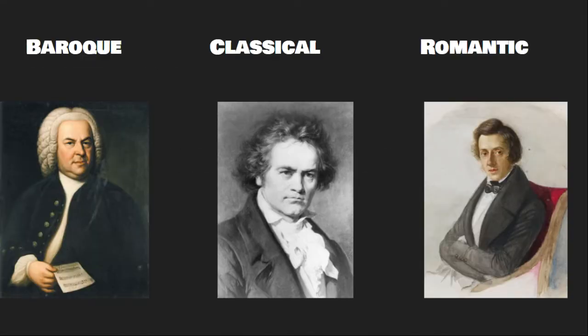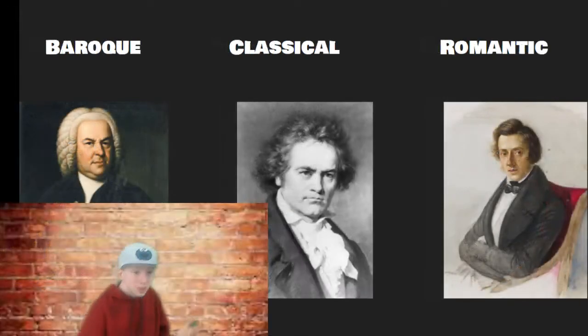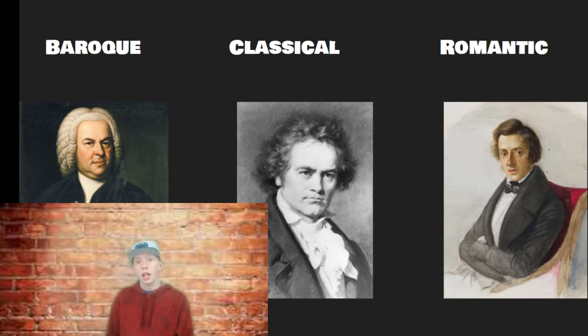Number 5, classical music. So a lot of people try and classify classical music as anything that's old and has piano or violin. And that's not really the case. There are 3 main categories that people try and group all under classical music. So the first one is the Baroque period, coming first in our timeline, and its main composer was Bach. I'm sure you've heard of him.